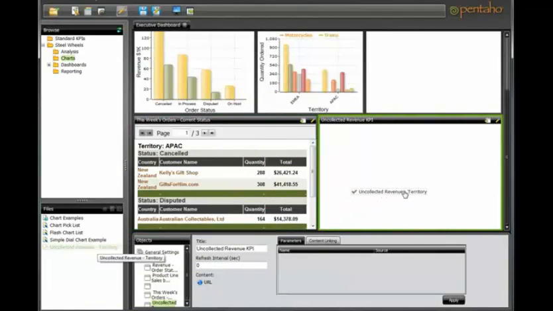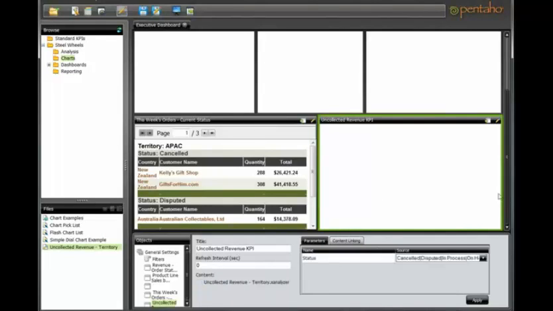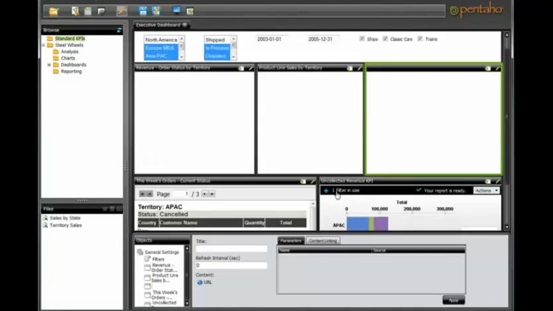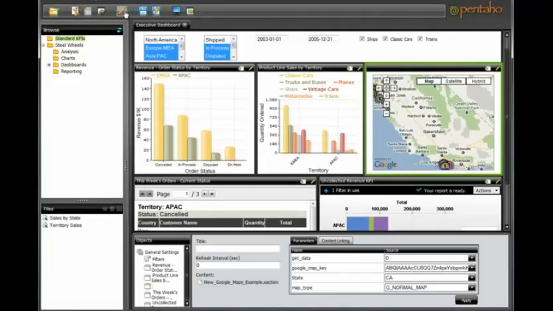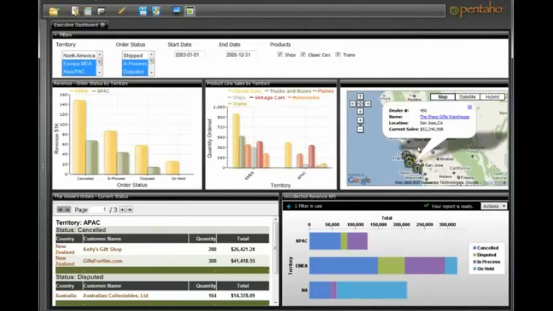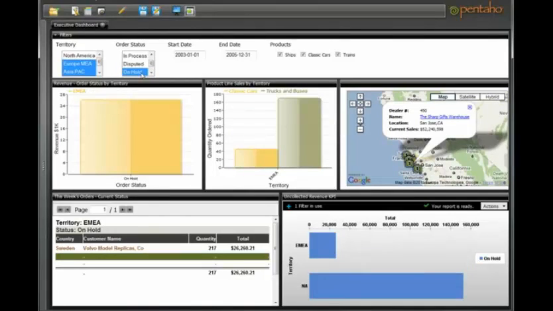Very simply, I can grab the KPI I saved earlier and place it in the panel below. I then can bind any available parameters to the form controls in the Filters panel above. This now makes my KPI dynamic, allowing me to view the data differently without multiple copies of the same object. I can also add some company standard KPIs to my layout, which I can customize as needed. As you can see, not only can I turn raw data into actionable information, but I can also lay out those assets easily in one location, giving me complete power and flexibility on how I want to view my data.